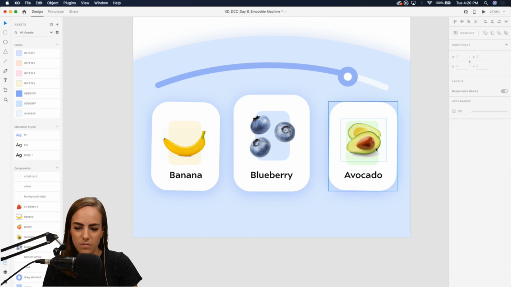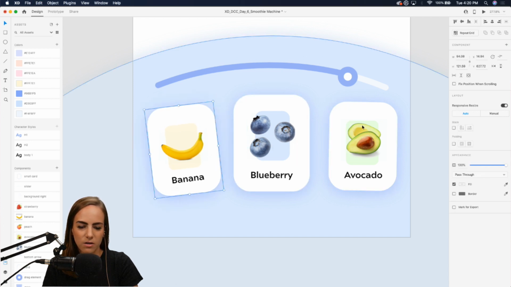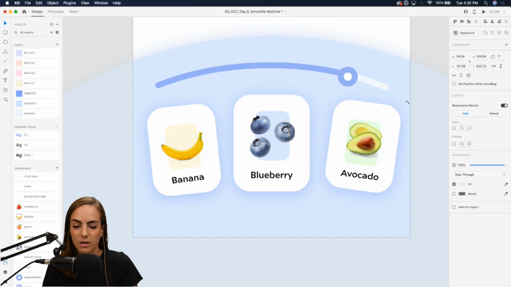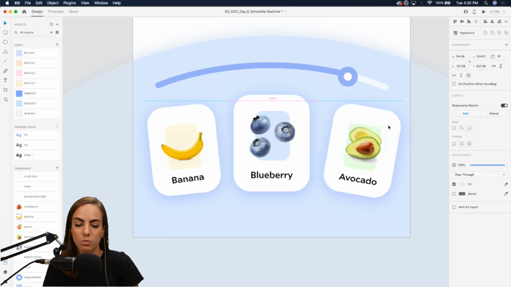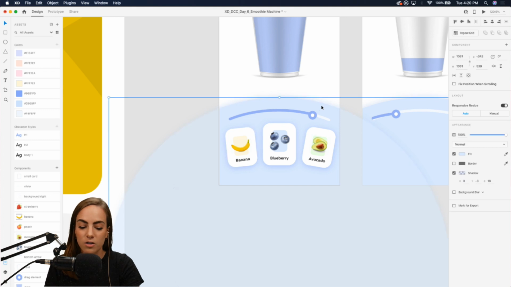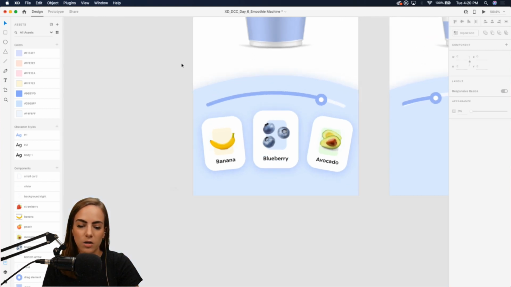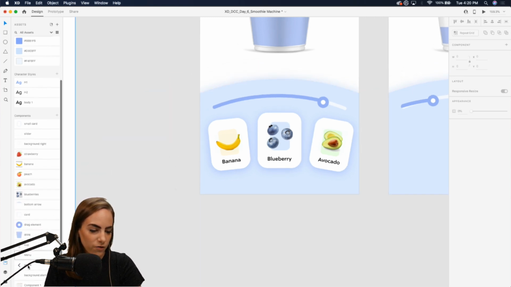Avocado. All right, so we can just tilt these a little bit, and same thing with these, with the curve. If you want them all to rotate on the same circular curve, you could make another circle like this, group them all together, and then just put that fill to nothing, like no color. So then it would all turn at the same radius. But I think that looks good so far.